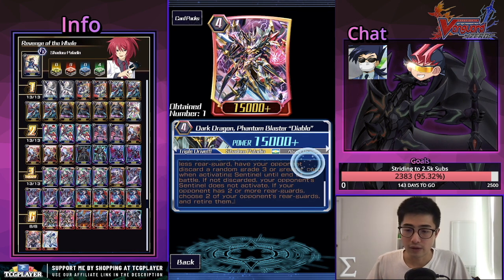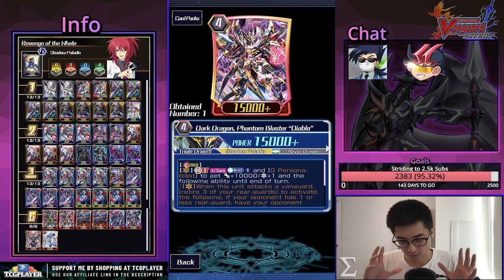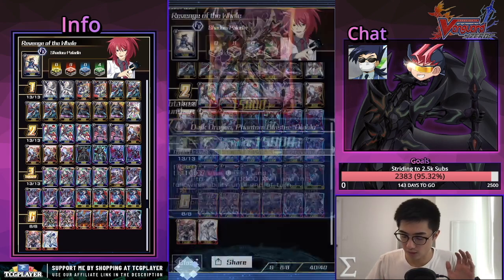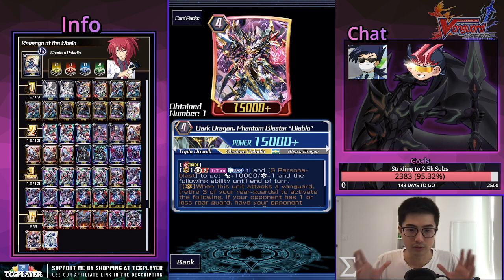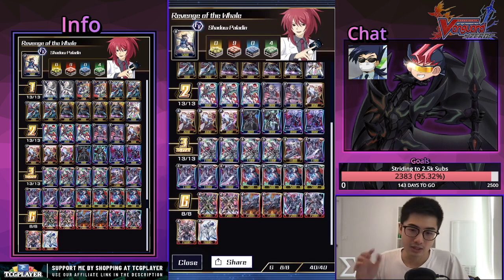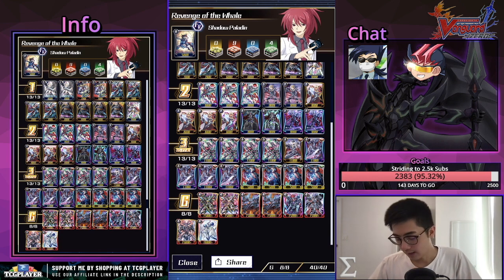If not, if they have 2 or more, then they retire 2. So you can control your opponent's board through the Blaster Darks, primarily to proc the Phantom Blaster Diablo skill you want. Generally, just a 10k and a crit is nice enough. The guard restrict, it's still early in the game. Your opponent probably can find a way to deal with it, but it's still really strong.